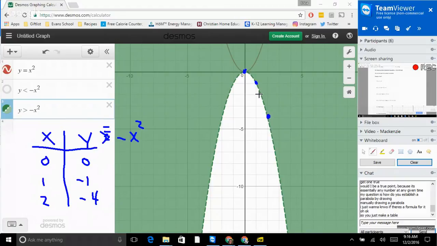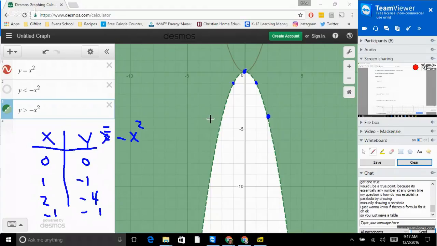So then if I graph these points, you get 0, 0, then x equals 1, y equals -1, and x equals 2, y equals -4, and so on. When you graph a line, you really only need 2 points, but I recommend 3 points. When you graph a parabola, you kind of need 4 or 5 points, right? You can probably tell this is the vertex, but I would also pick a negative number. So let's also do -1. When x equals -1, y equals -1, and then you can kind of sketch from there.